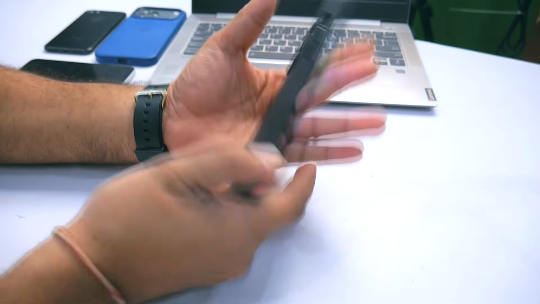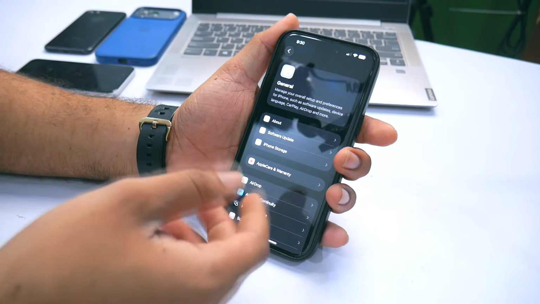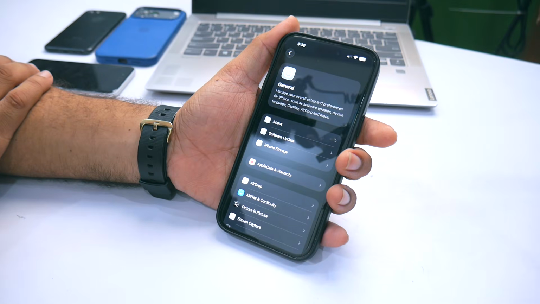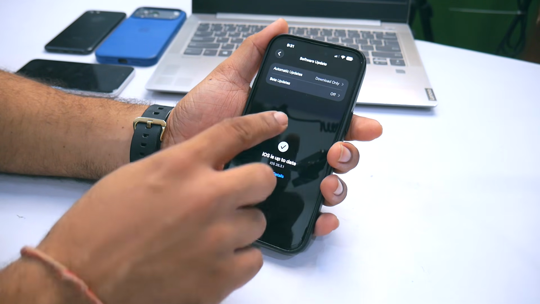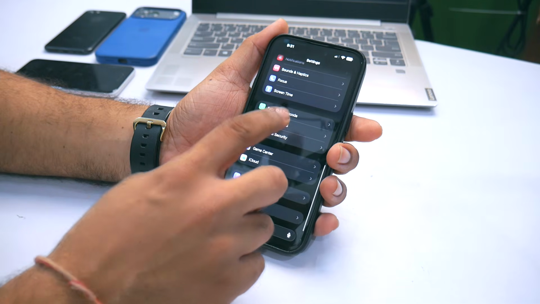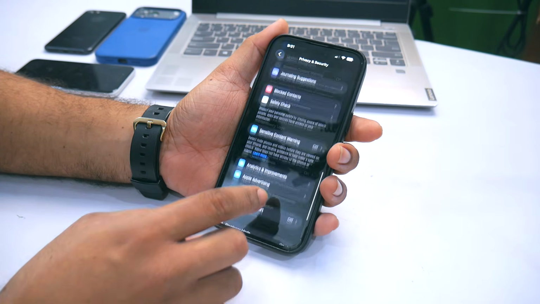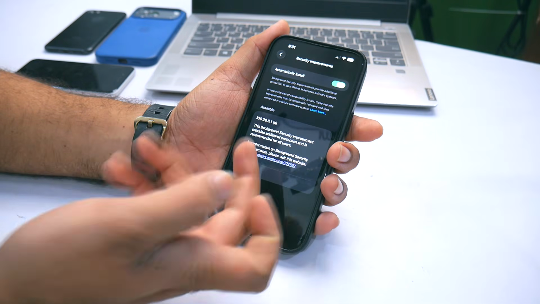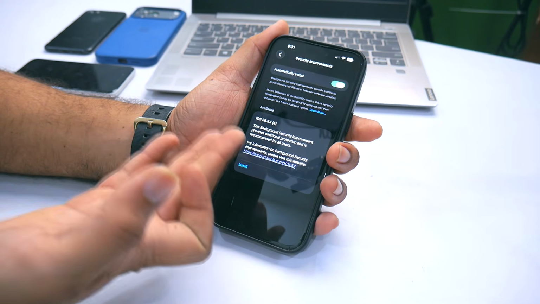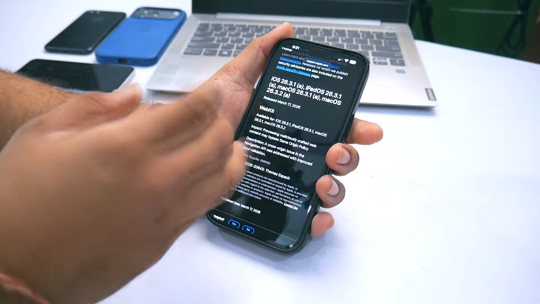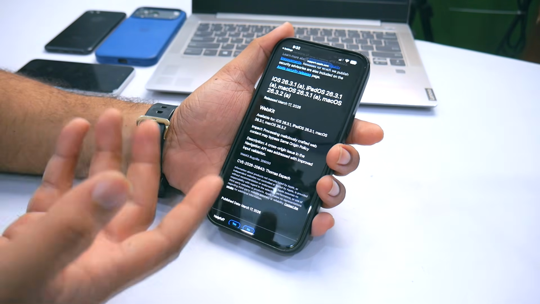So basically, this is my iPhone 14 Pro Max, and this update is compatible with every device which has support of iOS 26. So you will not get this update directly in the software update menu due to some very odd reasons. You'll have to go into Privacy and Security, and you'll have to click on this Background Security Improvements, and guys, as you can see here, you'll find this update of iOS 26.3.1a. So basically this update is available for iPadOS, macOS, and obviously your iPhones.